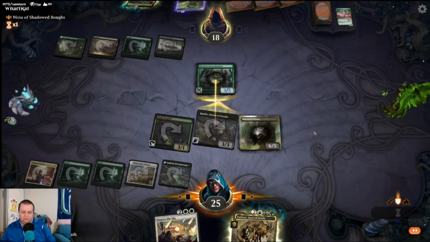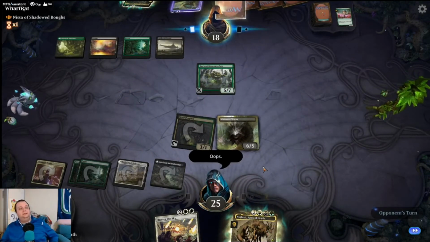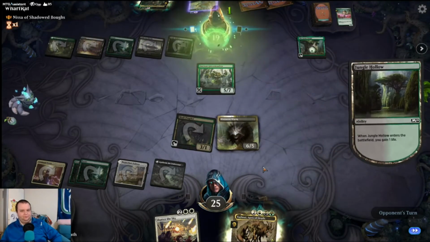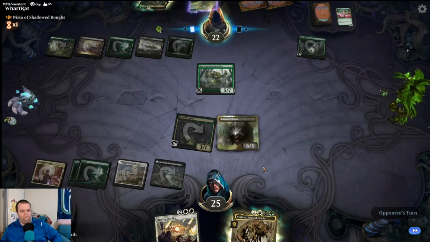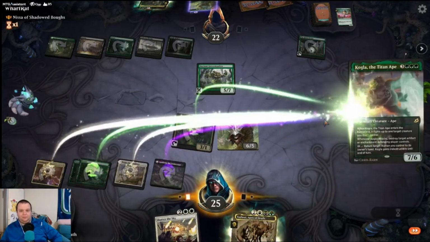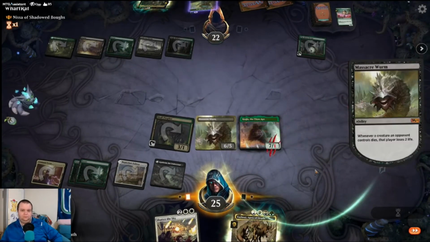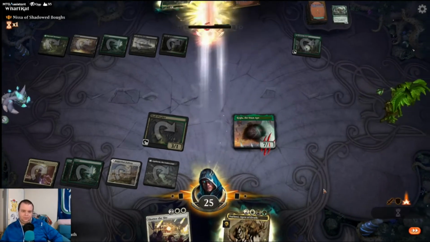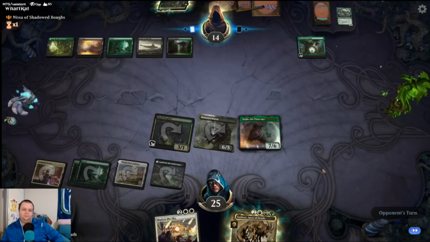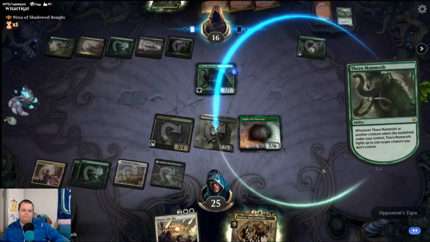What has reach? Oh, you've been playing this for long enough, Mr. Josh, to know that. That's frustrating. That was a good draw. We can even pay 2, bounce this, shatter. What do you need? Massacre Wurm? Makes sense.